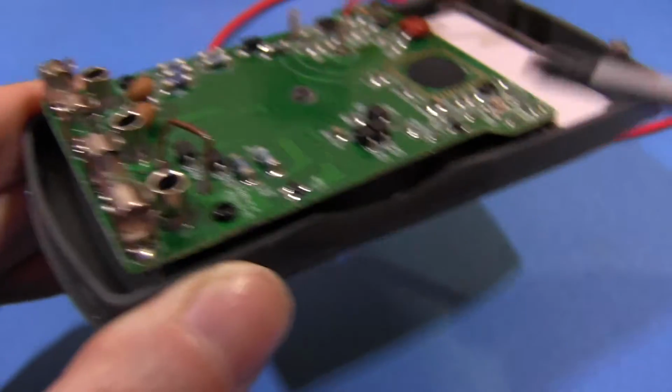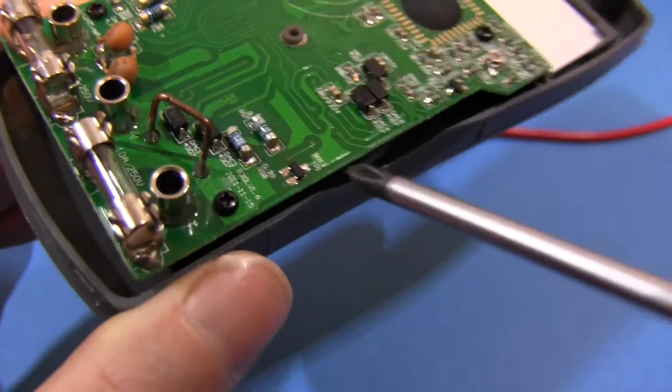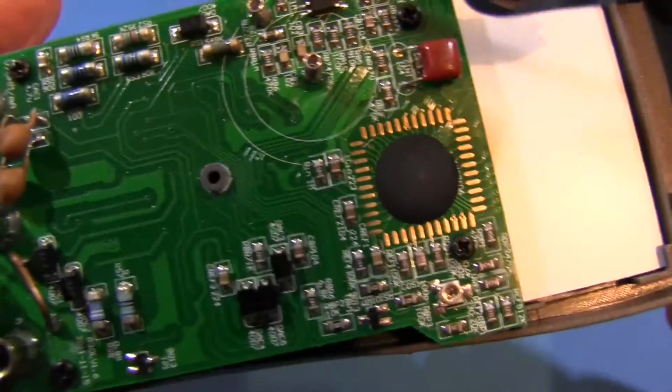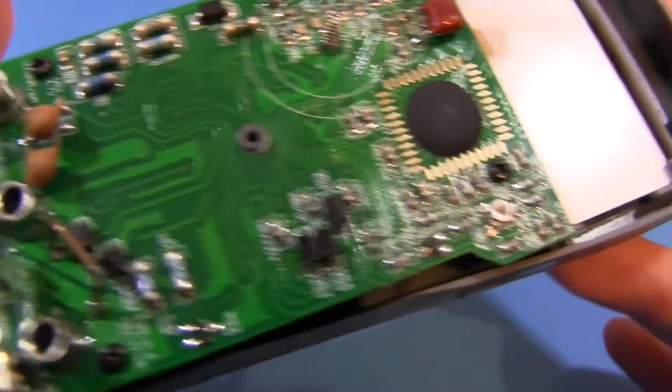And that goes for the rest of the board as well. Not just these posts, but you know, the fuse holders, these surface mount components, and in general, standard of soldering, general construction, pretty good. I've seen worse soldering than this in $100 products.